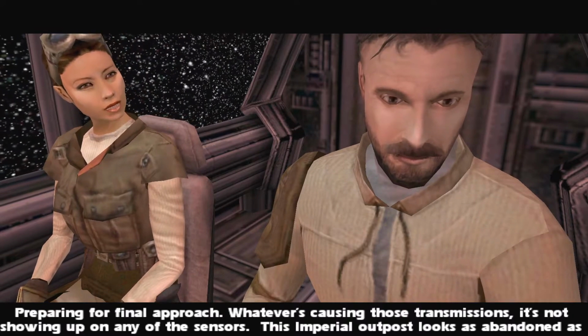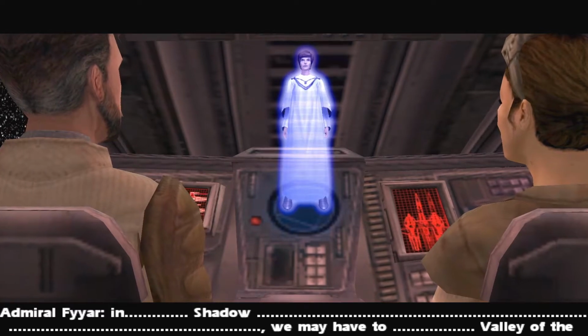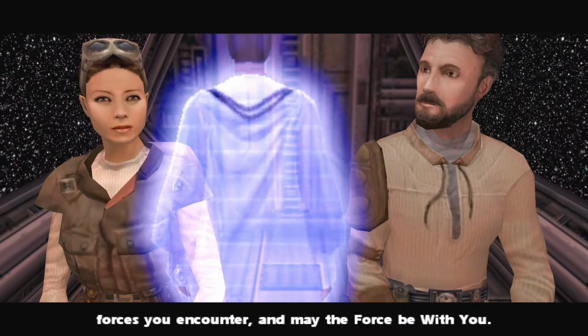They've been sent to investigate Imperial activity on a planet called Kejim. While en route, Mon Mothma gives Kyle and Jan a decoded message talking about the Valley of the Jedi and something about being reborn. So they continue on with their mission.